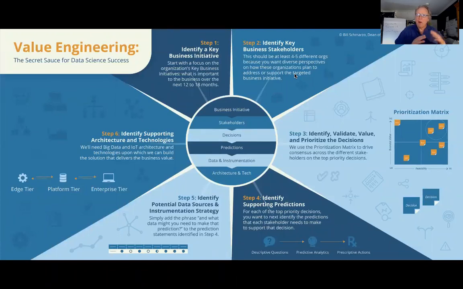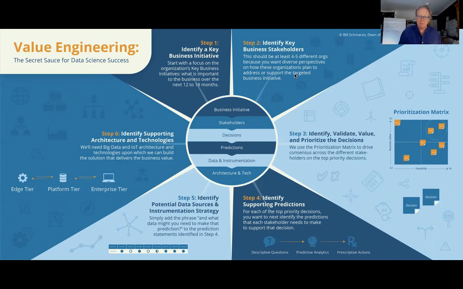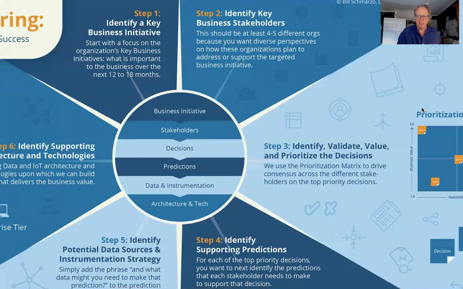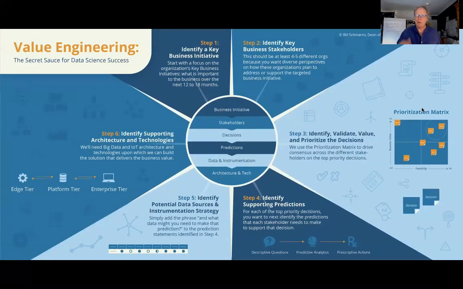Once we've identified them — and we want a diverse group, a series of groups that will look at this business initiative from a number of different perspectives. Diversity is good here. Diversity of metrics and KPIs against which they're going to measure success are good. Once you've identified those key stakeholders who either impact or are impacted by that business initiative, the key next step — the heart of the value creation process — is to identify, validate, value, and prioritize the decisions the organization is trying to make. This is how you not only identify the use cases or decisions you're going after and prioritize them, but also drive organizational alignment around that.